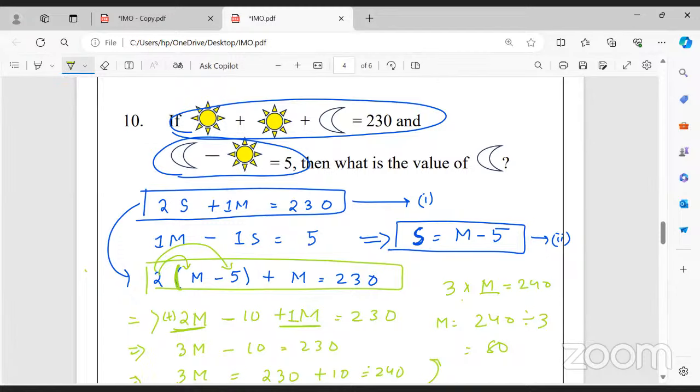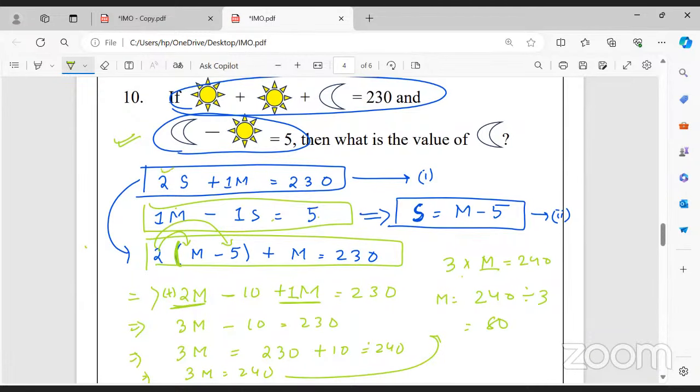So, what I did with this second equation, moon minus sun equals 5, I found out the value of sun with this equation only. I said that sun and the moon went near 5. Okay. So it became minus because before 5 there is no sign. No sign means plus sign. So when a number moves from left to right or right to left, the symbol gets changed. The operations get changed. So it was plus, it got converted to minus.